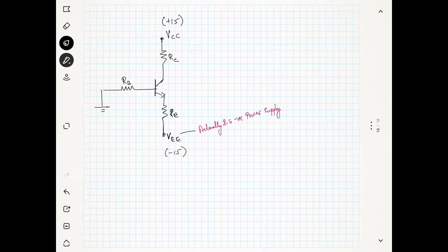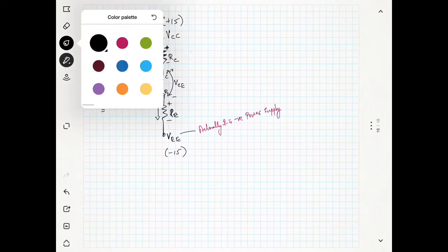Now we will apply Kirchhoff's law. The current will be going down. Also this current, we can say, is IC. Whenever the current enters a resistance, this side is plus and this side is minus. The voltage between the collector and the emitter we will call VCE, and since the current is entering here, this is plus and this is minus.